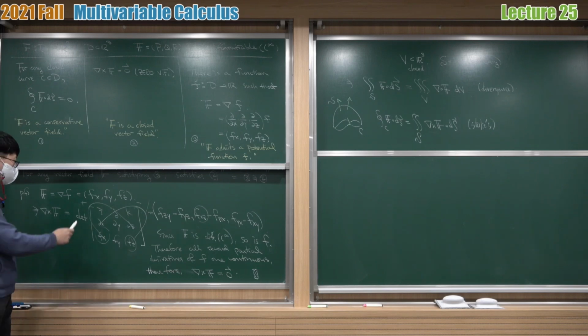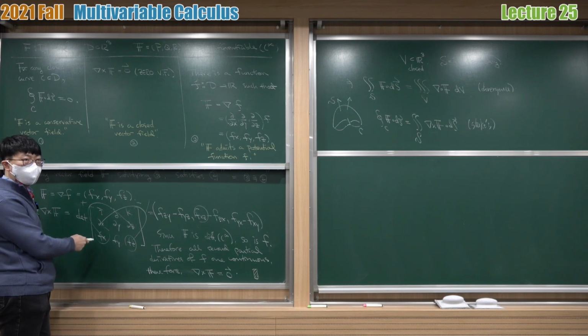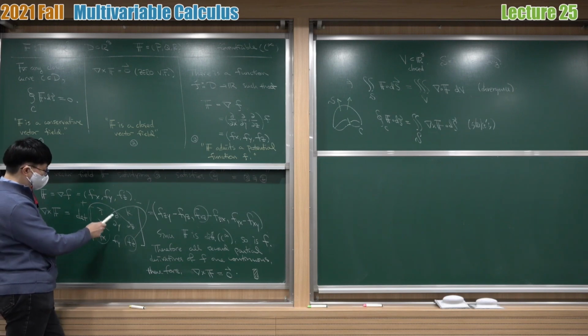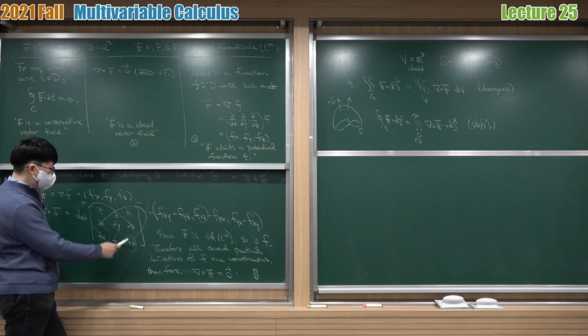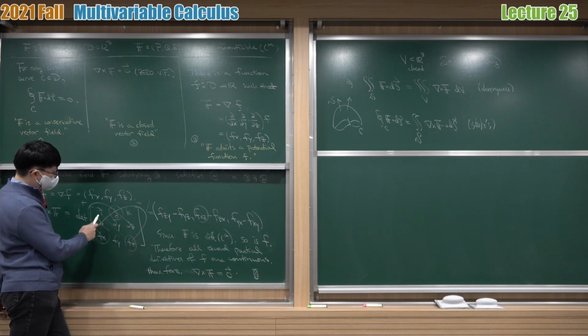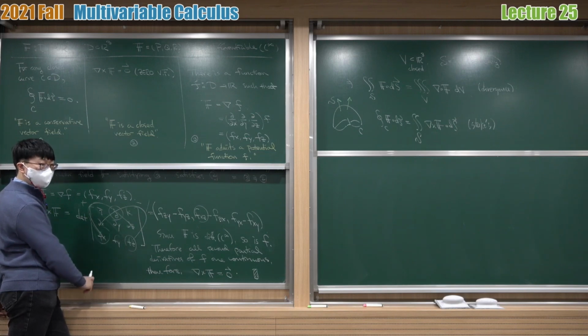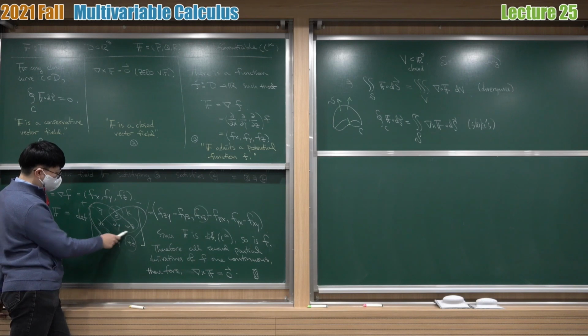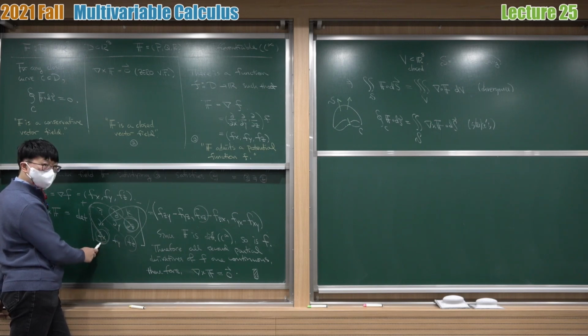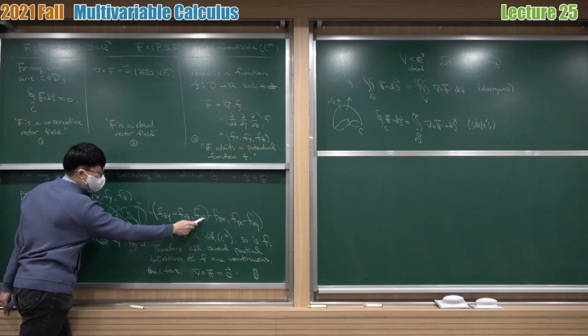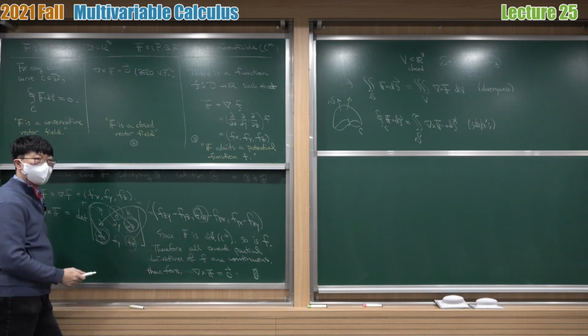You remember how we compute the determinant of a 3 by 3 matrix? This direction is the positive direction. You find all components that contain j. The only way you can make the positive component is this way. So you multiply these two, which means actually not multiplying. You actually take the operation del z applied to fx.